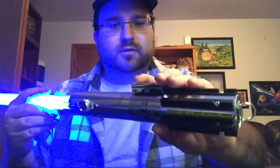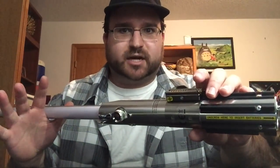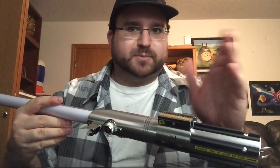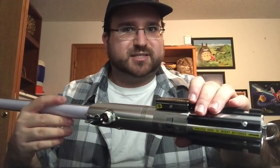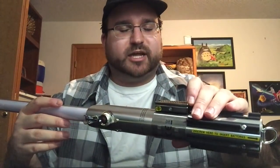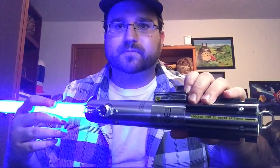So this is the dark side soundboard. Has a deeper hum. This is not the A New Hope style light side soundboard that you would find in the Luke Episode 4 or the Luke Episode 6, Anakin Episode 3. This sounds very much like the Darth Vader, the dark side soundboard.